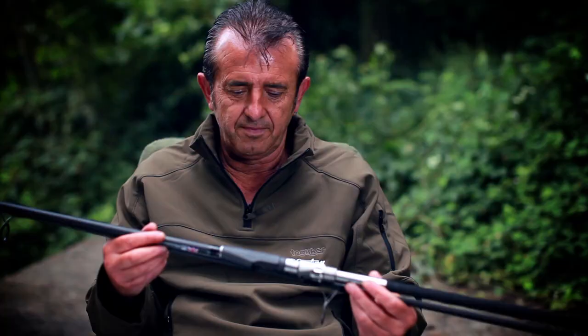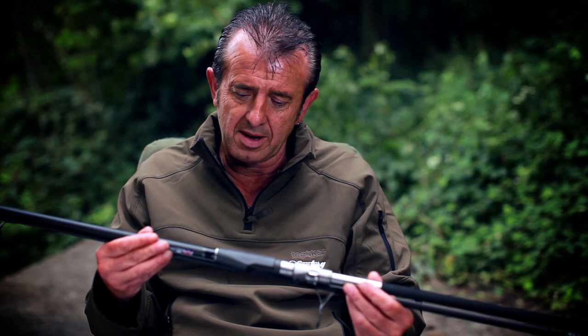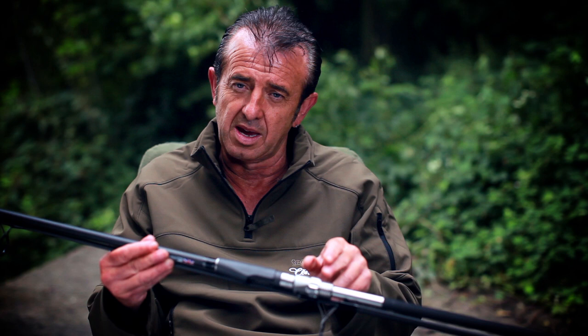We're looking at the Century range and we're considering which rod we should use for the absolute maximum range, where you want to fish beyond where anyone else can fish, and you're absolutely going to look at blowing everybody away with the casting capabilities. In the right hands, there's only one rod for that, and that's the FMA.